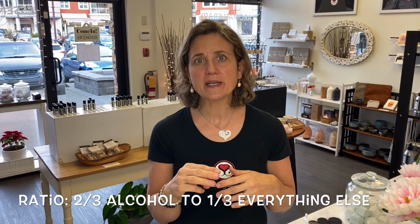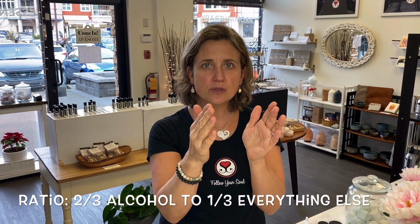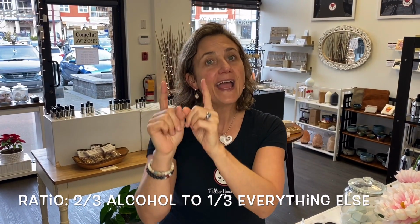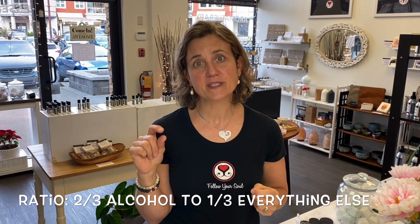Find a bowl or a mixing bowl or anything where you can measure out a little bit. And you want to always start with the alcohol. So if you have rubbing alcohol on hand, let's go with 2/3 rubbing alcohol to 1/3 all other ingredients. Remember, 2/3 isopropyl or rubbing alcohol, 1/3 everything else. That will guarantee that you're killing the germs on your hand.